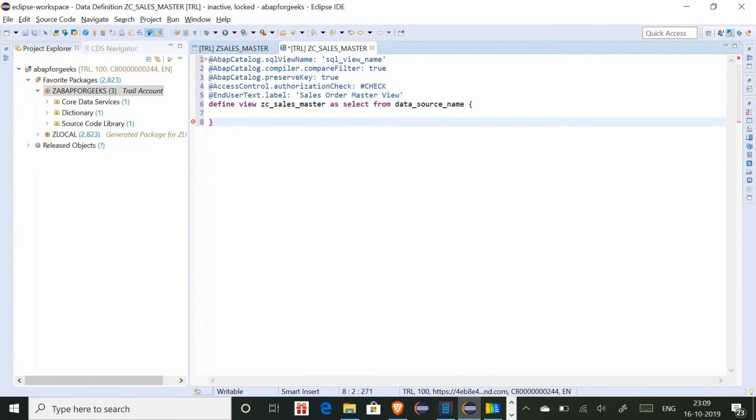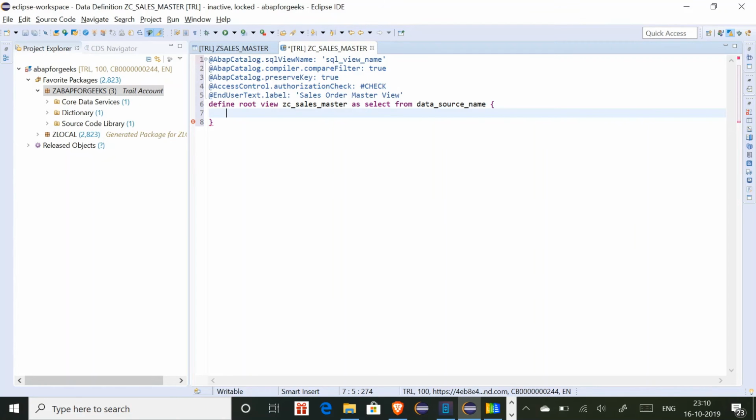This works perfectly fine when you are working with the SAP programming model for SAP Fiori. But when you're developing for ABAP Cloud, you have to specify this as a root view. We cannot create just a define view, so that the environment will identify that this is a root view that we have created for this table. So this is the statement that we need to use when developing for ABAP Cloud. So please remember, we have to define root view, not just define view.